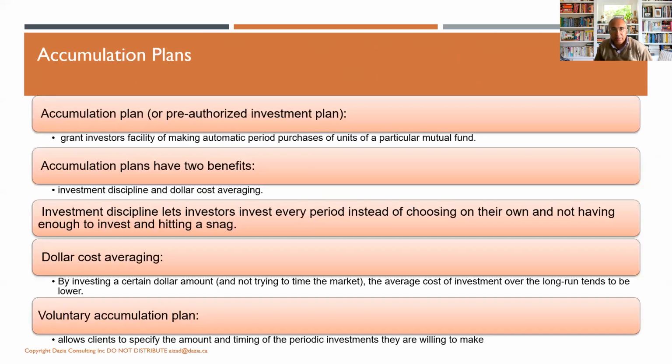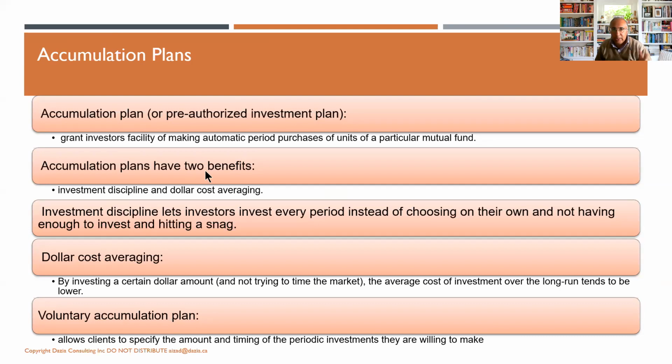The next section is about how you can deposit money into mutual funds or take out money. So one, of course, obviously you can do a lump sum. You can put in $10,000 one time, or you can say I want to put in $1,000 every month over 10 months. You can do that also. That's known as a pre-authorized investment plan. Just like we have pre-authorized payments for our bills, you can set it up so that it automatically takes the money from your checking account and puts it into the mutual fund.